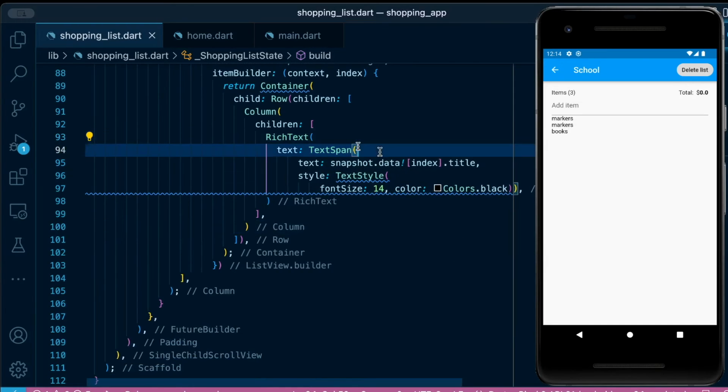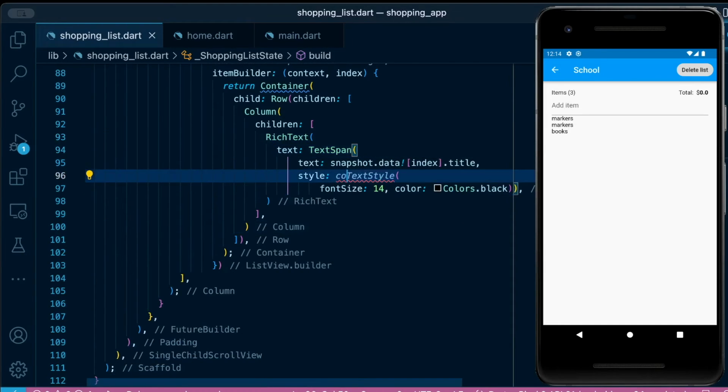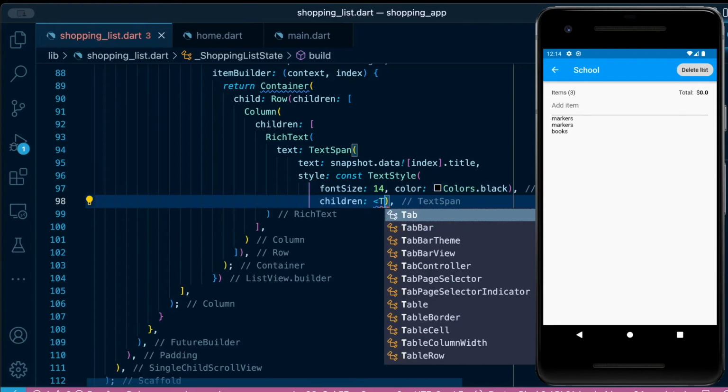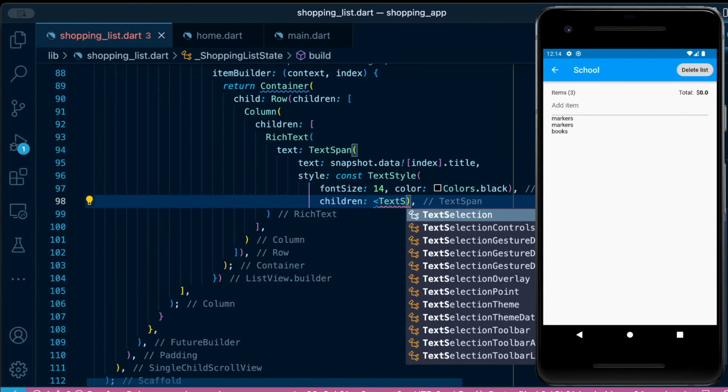Next thing will be in our text span, we have our style. Then we'll just define children of type text span.